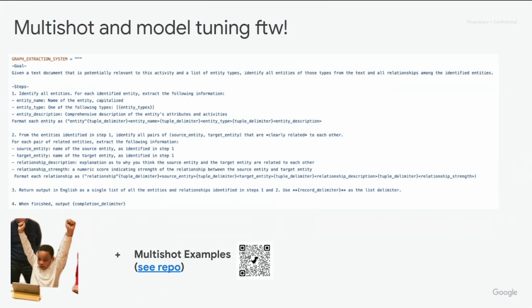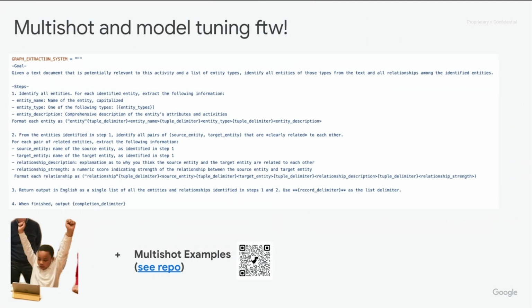Again, a lot of ambiguity in this extraction step. Nevertheless, I would say keep it simple and specific for your use case, right? Think about what the questions are that users are going to ask, what knowledge needs to be included in your knowledge base, and then really feed that into a prompt similar to this one.